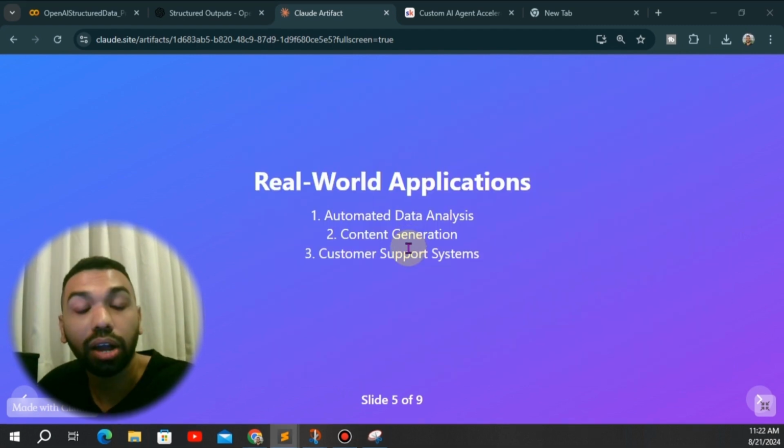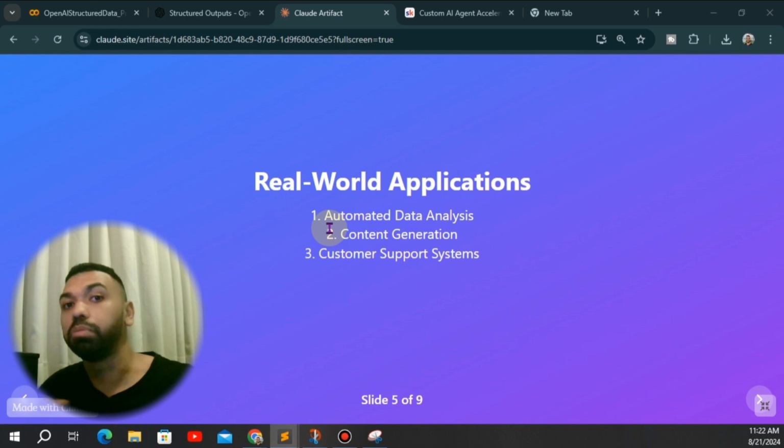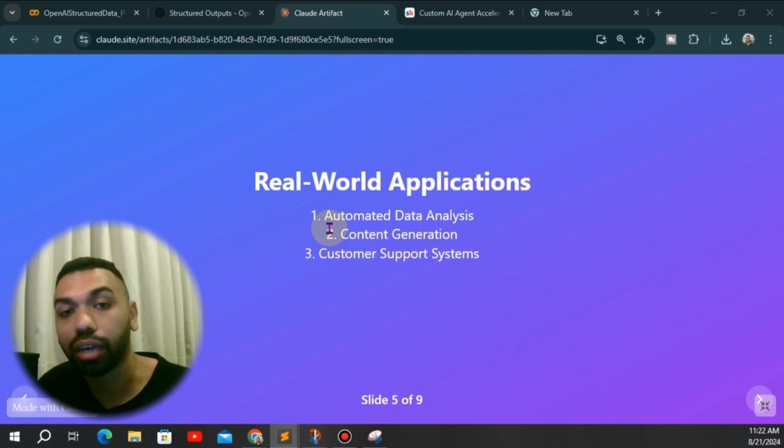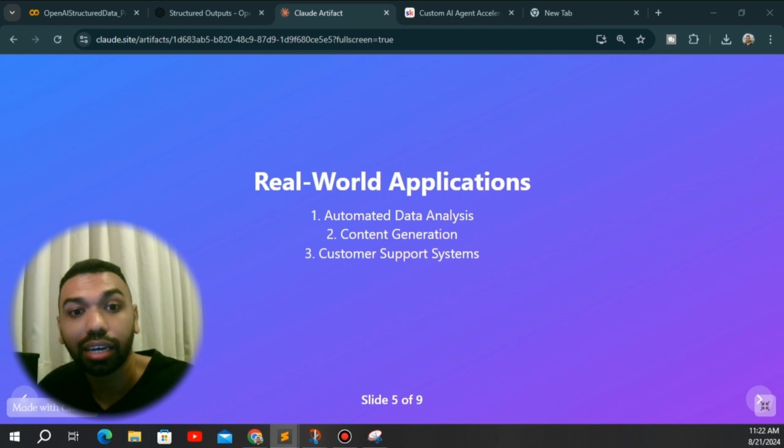So you know how this works, and I'm sure you're now excited to build your own AI agent systems using structured outputs. I'll give you a few real-world examples that you can use today. For example, imagine you're a data scientist working with large, messy data. With structured output, you can ask the AI to analyze the data and return results in a consistent, easy-to-use format.